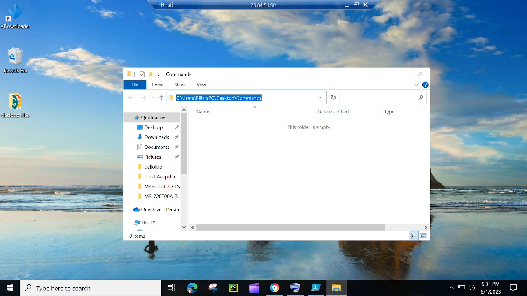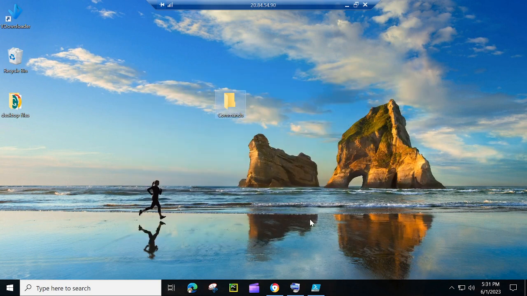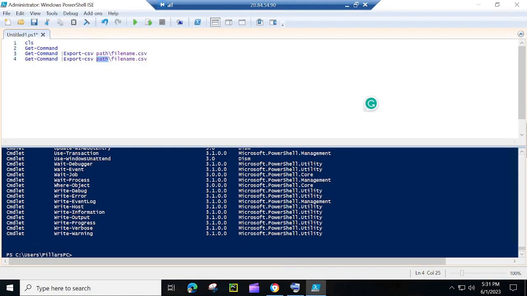It will give you an address to that particular folder. Just click it and close it. Come to your PowerShell. What you do is replace this path here, Control V, and then the file name, let's call it export command.